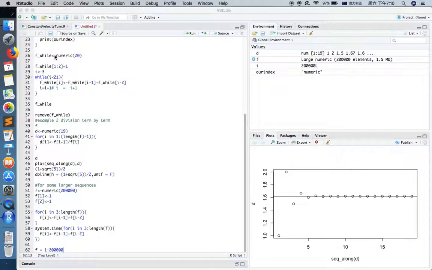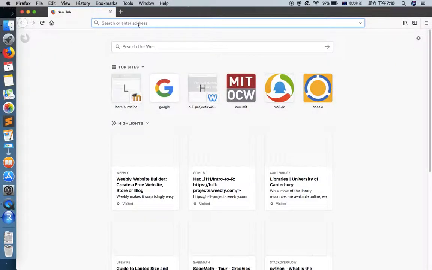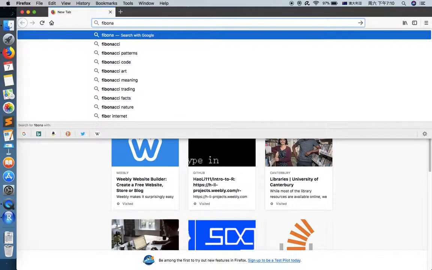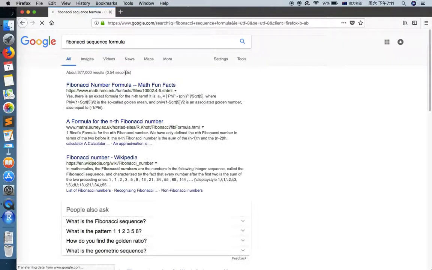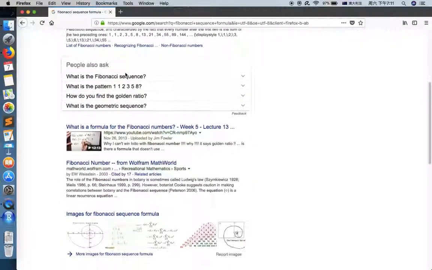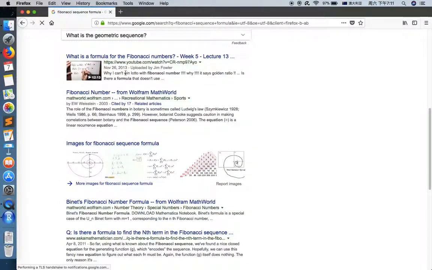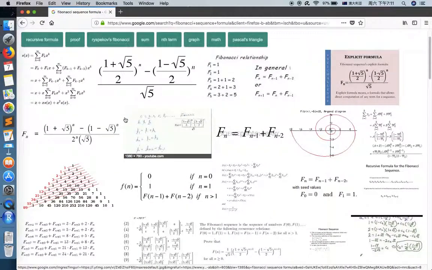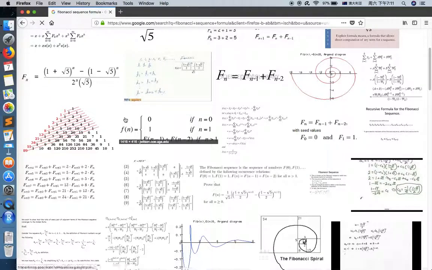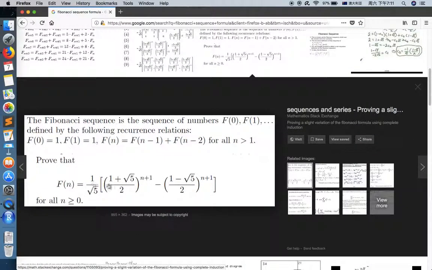Now, what if you get some formulas for the Fibonacci sequence? What's the formula? Yeah, here it is, 1 divided by square root of 5. Let's just write it as a function.